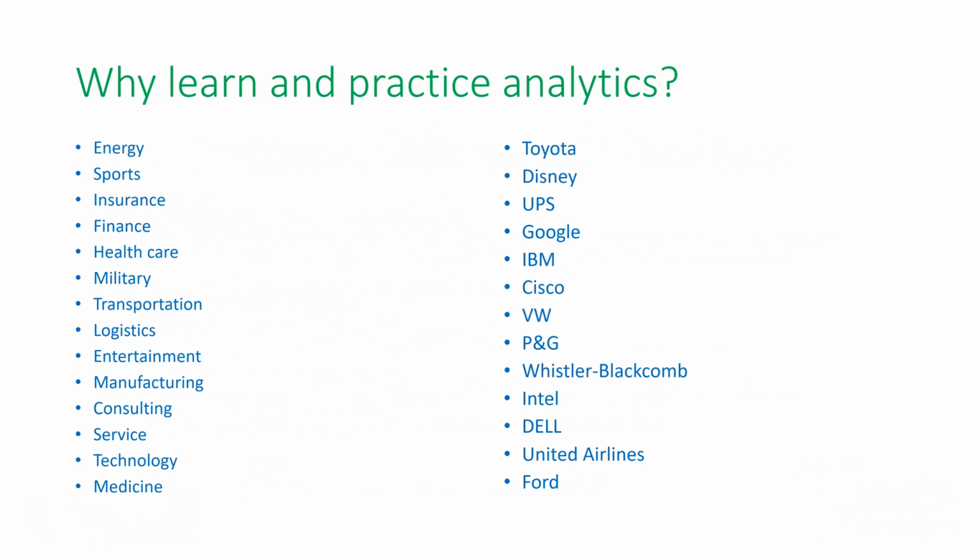And if you look at the companies, you see all the big names out there. Toyota, Disney. For example, Disney employs about 80 industrial engineers in their amusement parks and in their headquarters to plan for everything, from customers arriving to their parks, their hotels, their pricing, their capacity management, their lineup management at the parks, and so on. Google, IBM, Cisco, Volkswagen, Procter & Gamble, and a few others.